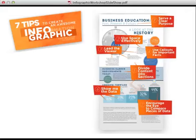Time-wise, again, if you're restricted in time, then you just do something slightly more simple. But a really fancy infographic or campaign can take several days to put together. But often you don't have that luxury, so you'll just have to think about that when you're creating your keyframes. Say, oh, I have today, or I have the morning to do this. So let's just really quickly focus on the main idea. So it's kind of how long is a piece of string? It's time-consuming. They're not quick to do, basically. Yeah.